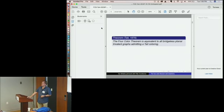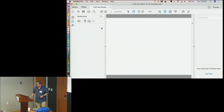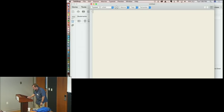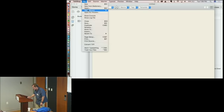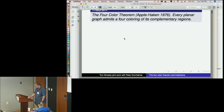I don't know any graph theory literature at all. Okay, but the four-color theorem is equivalent to the statement that all. This is a pretty little argument, so I just want to. It being a colloquium sort of thing. Ooh. We're going to go to yet a different program. Sorry. I'm just going to show you the tech thing because none of my stuff is coming up. All right.